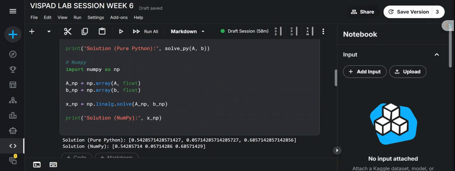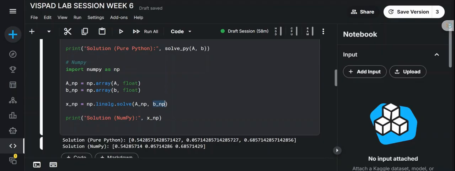It takes, first, your matrix, your A matrix, and then it takes your vector of results, which is your B. So remember, AX equals B. It will take your matrix A, and then your vector B, as inputs to the method, or certain arguments which must be satisfied in the method.